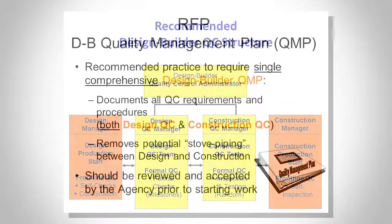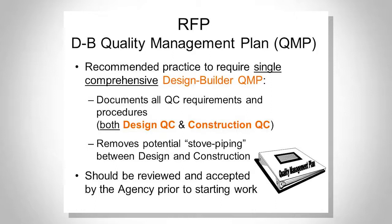So as far as the RFP related to quality, like I mentioned, the quality control plan, you may want to call it in the RFP a quality management plan. Again, terminology may be different depending on what you guys are already doing. But this brings out that it's a recommended practice to require a single comprehensive document, which will bring in all those requirements. So when the contractor comes in, they have that readily available. If you've already got it developed, you can put it on your website and share it with everybody. The more people that have it, understand it and implement it, you can see how it reduces the risk of impacting your project work later on.